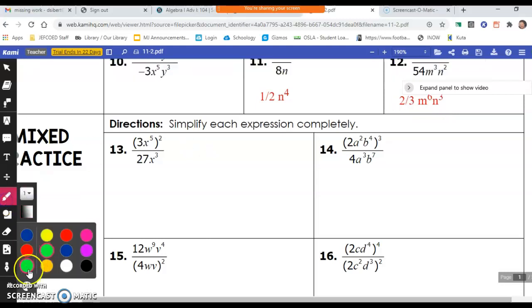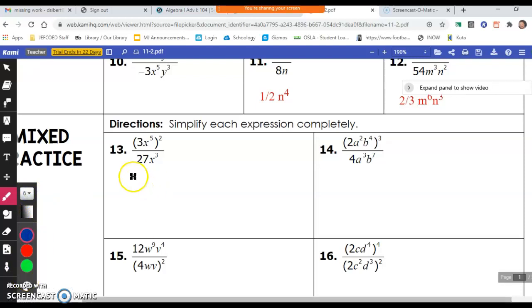Exponents. So I want you to take your drawing tool, increase the stroke size, don't care what color you use. But my exponent is up top, so I want you to focus on the top, and I want you to just blank out the bottom. Just cover up the bottom, because all I want you to focus on is the exponent at top, and then we'll come back and look at the quotient rule.